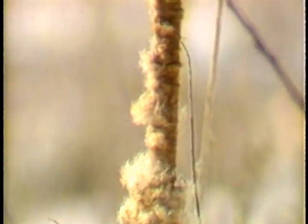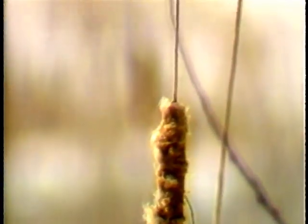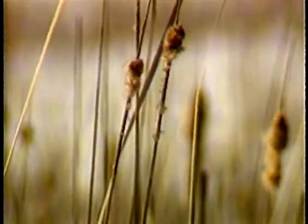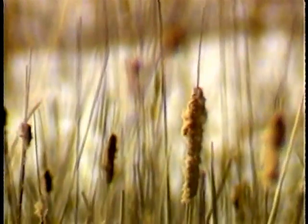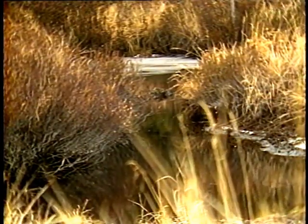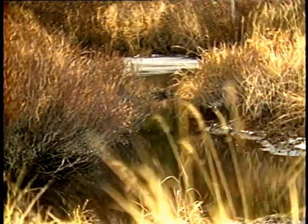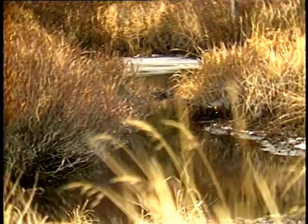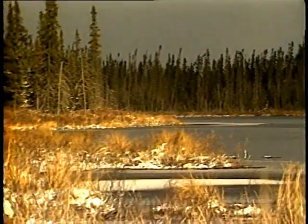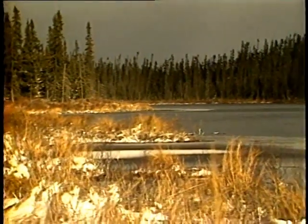The muskrat's favorite foods include the stems and roots of cattails and bulrushes. It also likes pondweed and the roots of water lilies. In short, its diet consists primarily of water plants. When their usual foods are difficult or impossible to find, muskrat may become partially carnivorous. They will eat mussels, frogs, crayfish, and even the carcasses of other muskrat. This diet does not really agree with them, however, and is usually considered an indication of hard times.